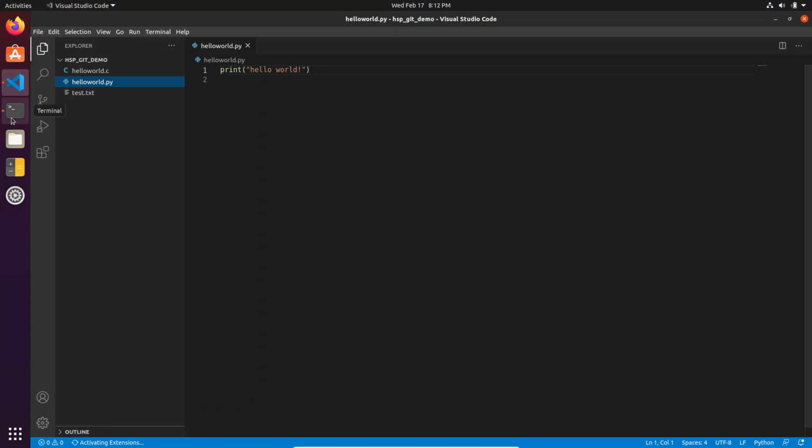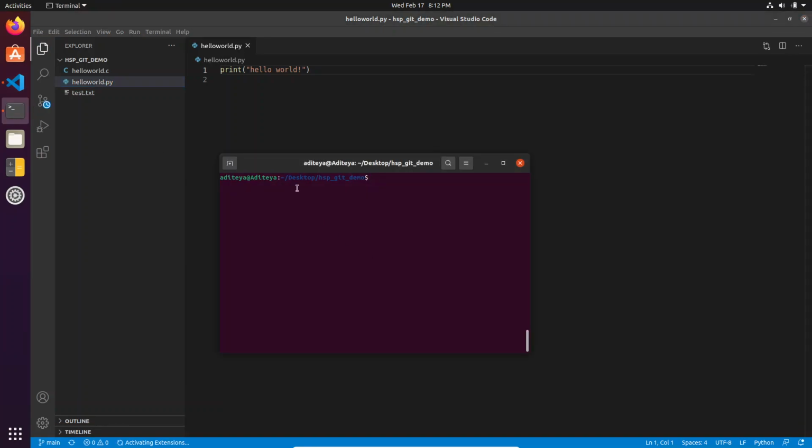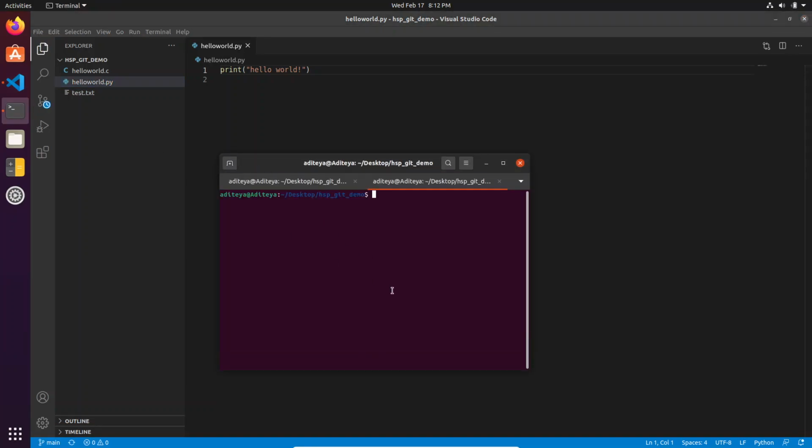Okay, so before that, let's quickly look at what Python version we are using. Assuming we're in the home directory, if you do which python3, you'll see that it prints the system version of Python here. All right, but now the thing is, you don't really want to use the system version of Python. Instead, you want to use a virtual environment for that purpose.